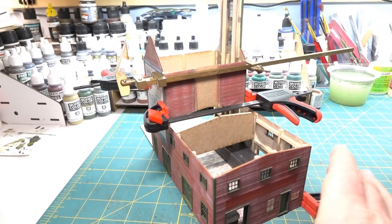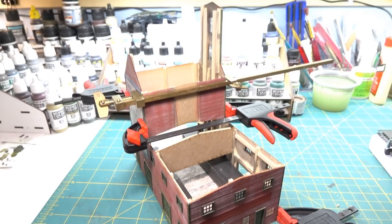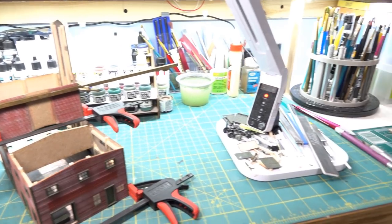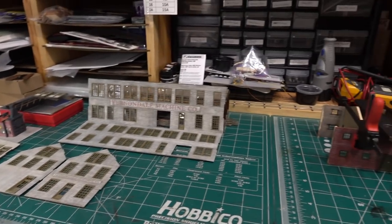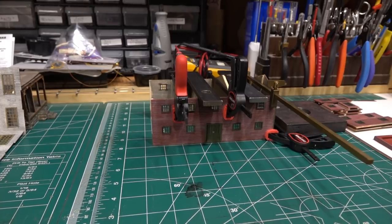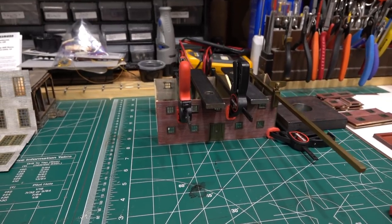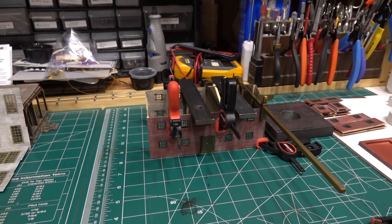So all right, anyway, this is ready to come off, and I'll show you what I did there on the floor. I had a little bit of fun back there, and then over here, just a real slow pan. And there's the other part of the building, the other half. I did that first because that was a lot easier. All right, let's get it all unclamped and see how we look.